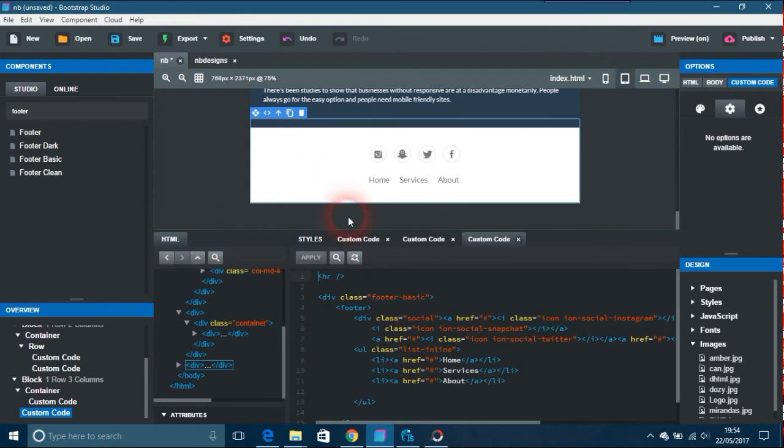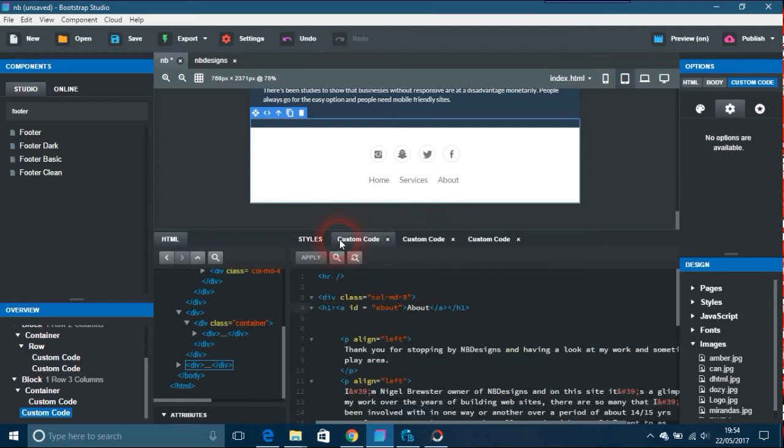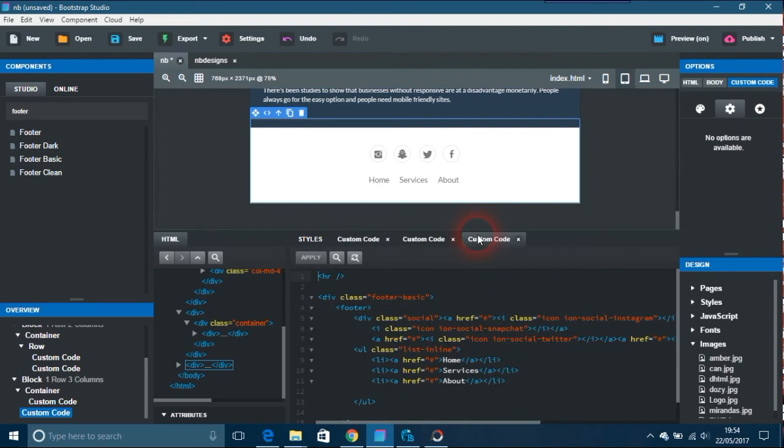Edit code on there, and somewhere on here I'm going to have to put in, right, what should I do with that? I think I'll put an ID here and just put contact.